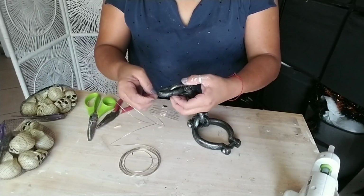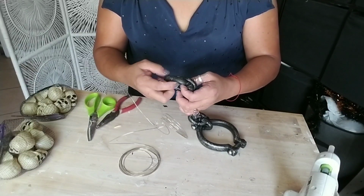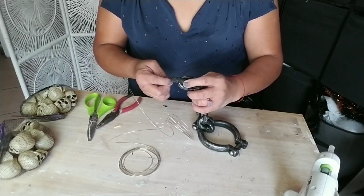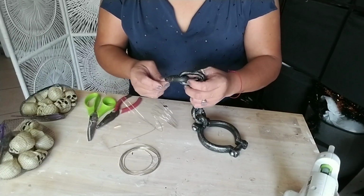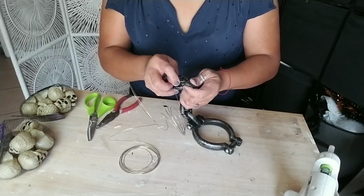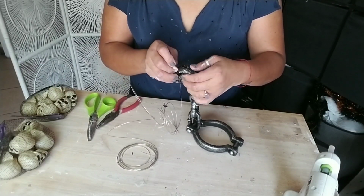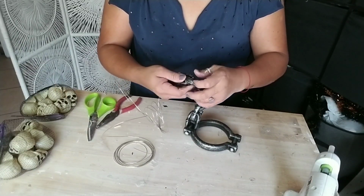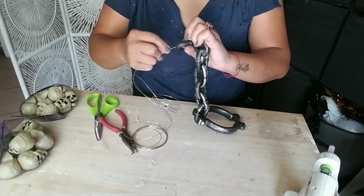And in each one of the links, you're going to see that it has an opening, a hole on either end. So just go ahead and run the wiring through there. Now, this does take a little bit of time. I don't have too much strength in my hands, but if you need to, just go ahead and get some pliers and just continue running it through each link of the chain.